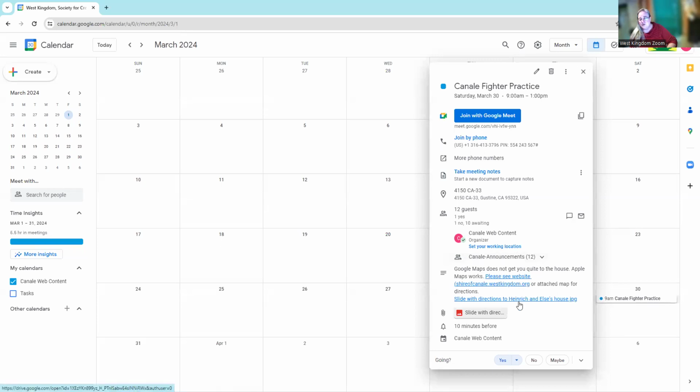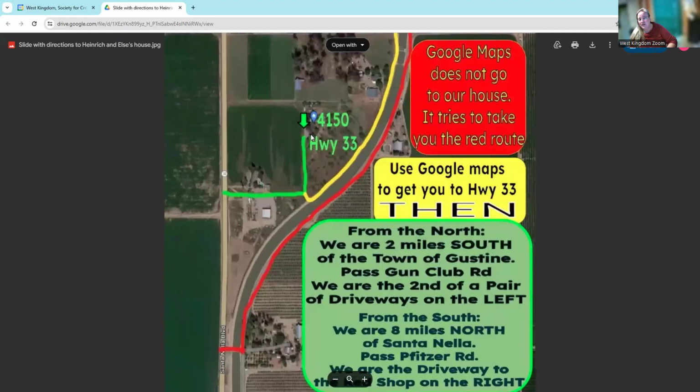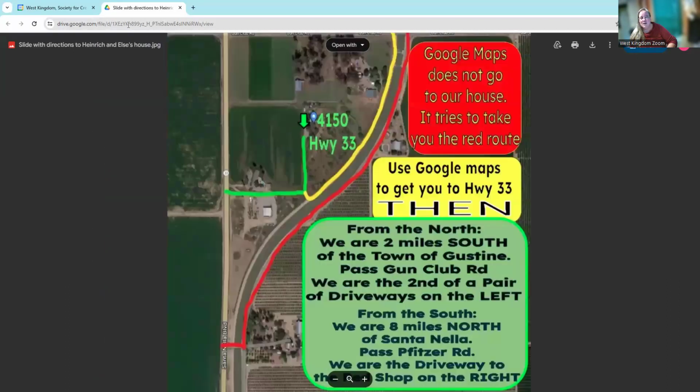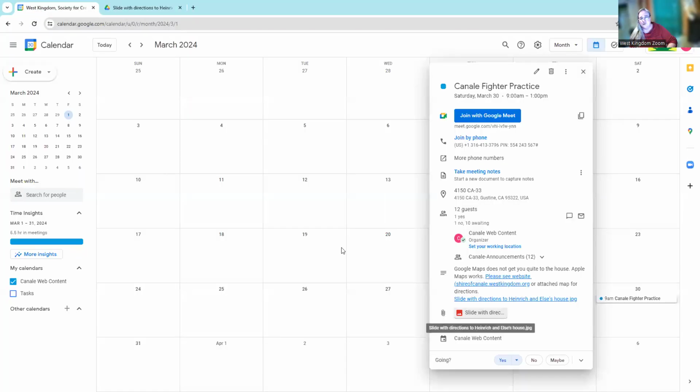We have a few things in here, like a slide that we attach to our events that shows you how to get to the location that we use, because it does not readily show up on Google Maps. It's very confusing. People wind up driving into the canal. It's very bad. So we've got a few other things here. We include the website a couple of different ways. We include directions, all of those pieces that are in there. So I tend to leave this about the same.